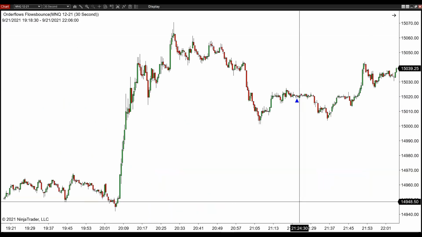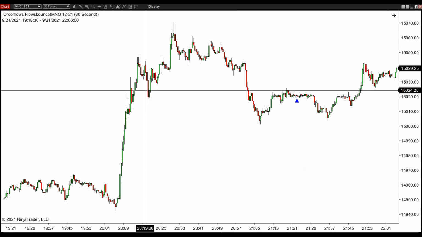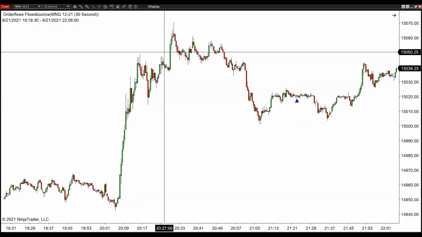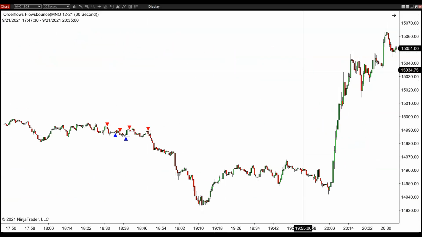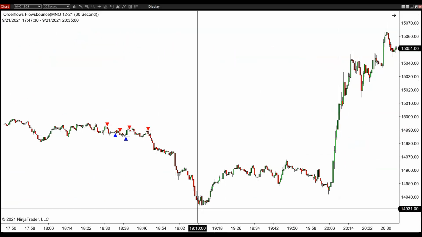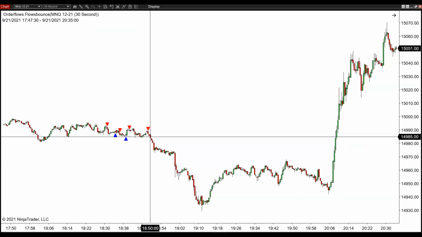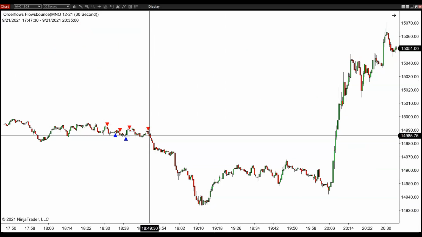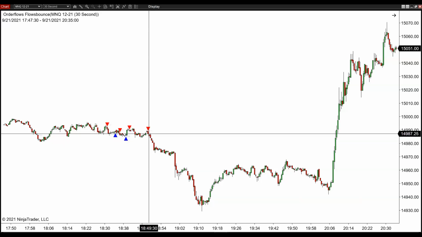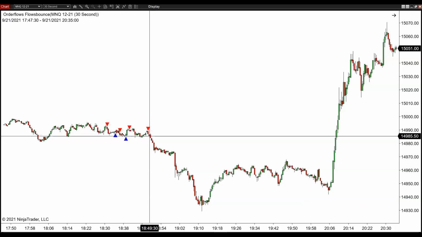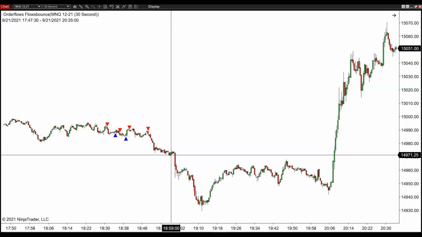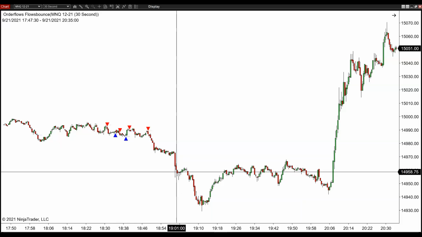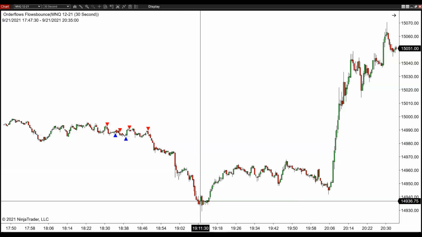Go back another day. I wish it would have caught this move, but it didn't. It's not going to catch every single move. Okay, so it didn't catch this move up, but it caught this move down. What day is this? The 21st. So that's Sunday night. Imagine you're getting short here or even in here, right? What is that? 985. Even if you sell it down to here, the 70s, down to here is 60s, down to here is 40s.